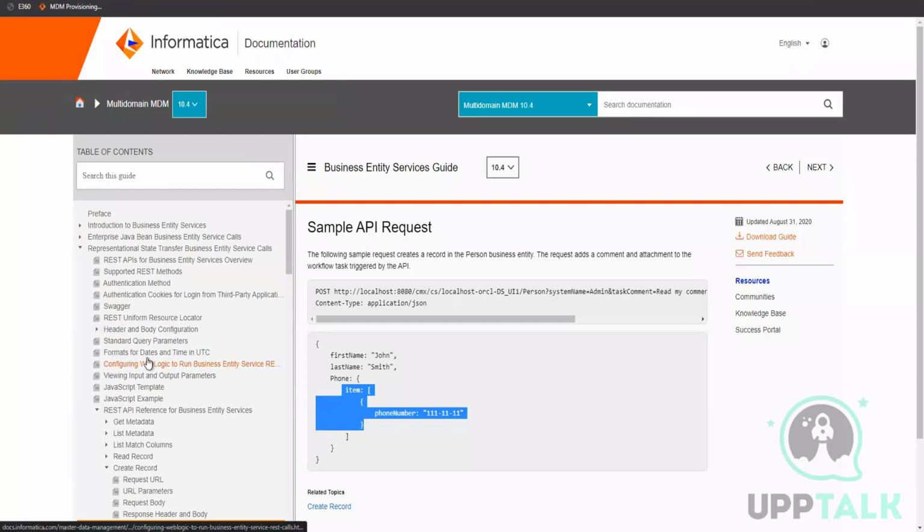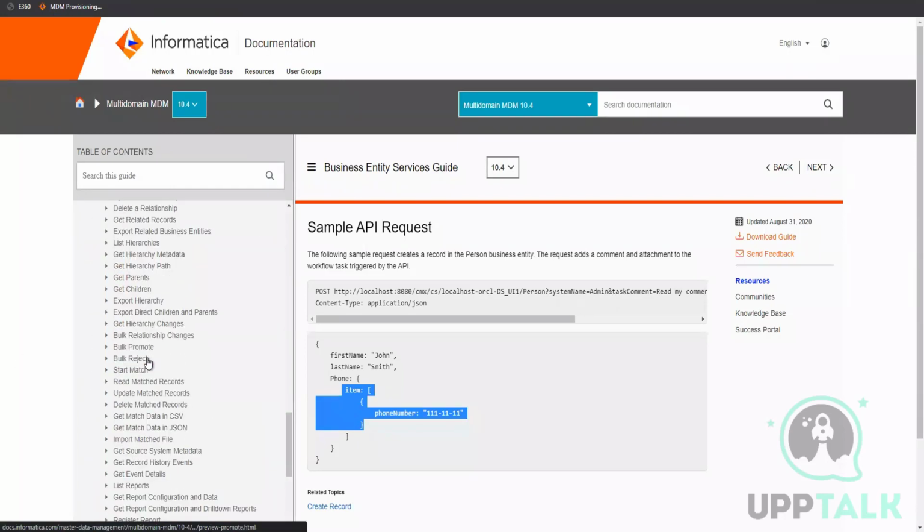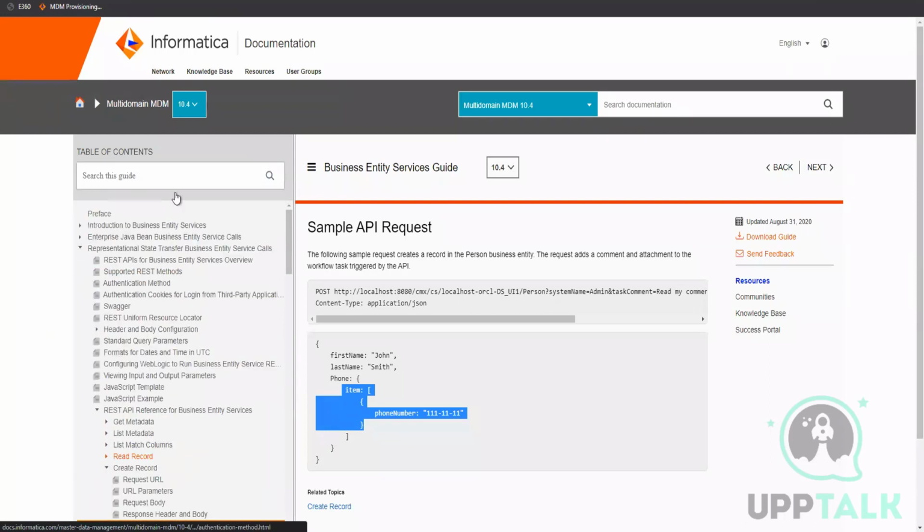If you want to go ahead and use the SOAP calls, then in the guide itself, you can find SOAPs. And in that, all these, like over here, it has been written. In that same way, you'll be having SOAP calls as well.